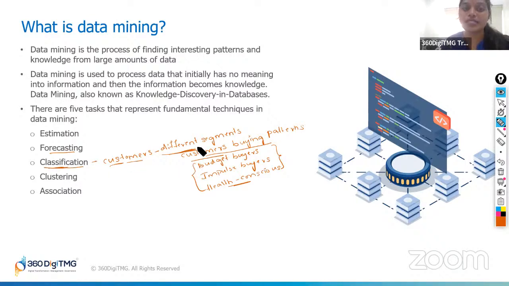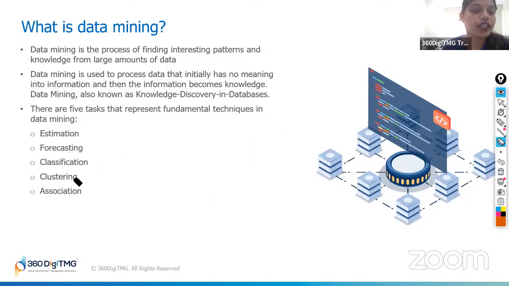So with the help of this classification, what can we achieve? We can improve the marketing strategies for specific customer segments. So if there are customer segments like budget, impulsive or health conscious buyers, we will add more products regarding that particular category, or we'll apply any marketing strategy based on the classification done for a particular segment of customers. So this is nothing but classification. Forecasting is done and we also discussed classification. Now what else? You already know about clustering.